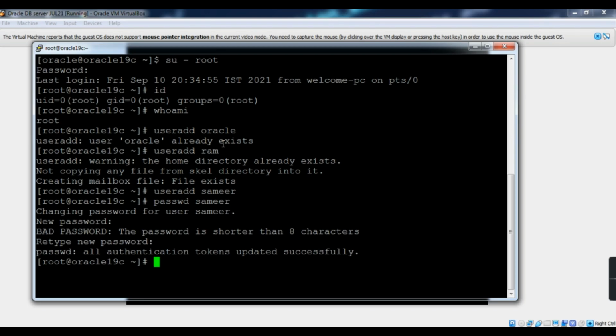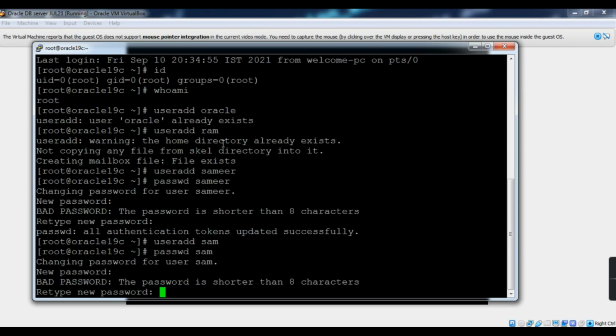Okay, if you want to add another user, put same command and put your username, that is Sam, and your password passwd, password is Sam. New password is also Sam.